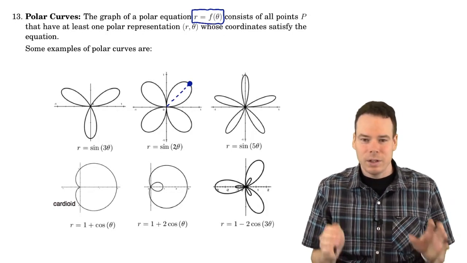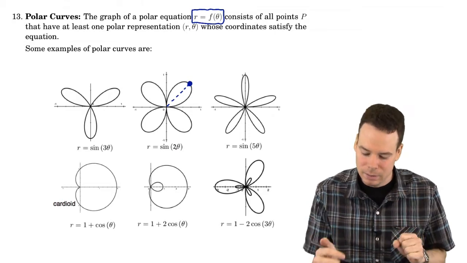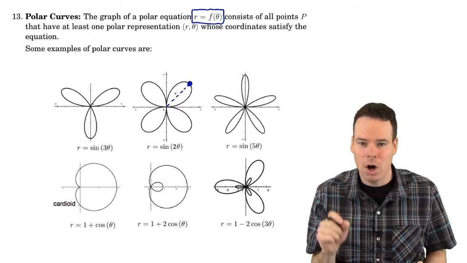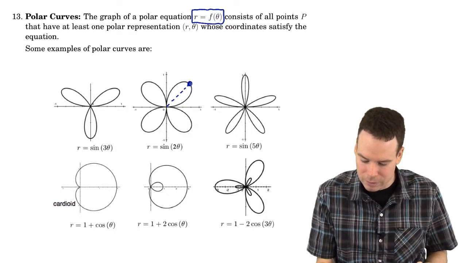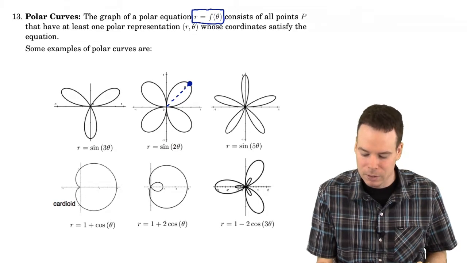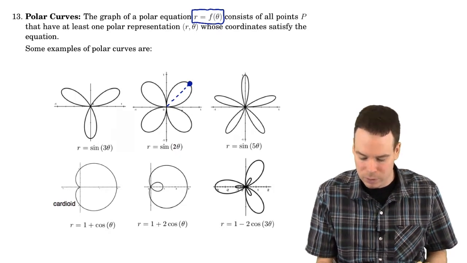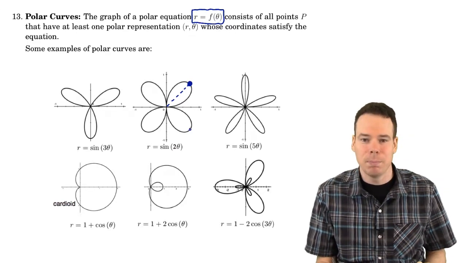Well, you've got to start to switch the way you think about distances now in polar coordinates. Distance is the r value. What's so special about this point way out here? Well, it looks like it's got the biggest r value. Out of all the points on this leaf, it looks like this very tip is the one where the r value is the biggest.